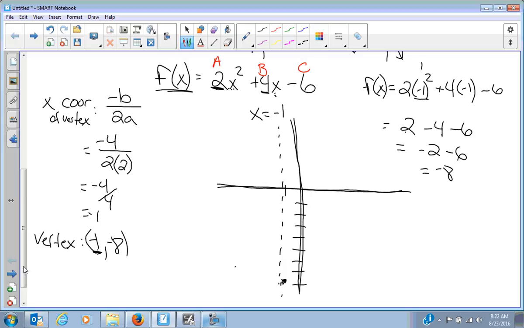We already did that, remember? Look, we already did this, and we simplified it to be -1. No need to do that all again. Finding the x coordinate is the same thing as finding the axis, because the axis of symmetry runs through the vertex every time. So when I do that work, I've already found the axis of symmetry also. And remember, the axis of symmetry is that line where I know it's going to mirror itself.